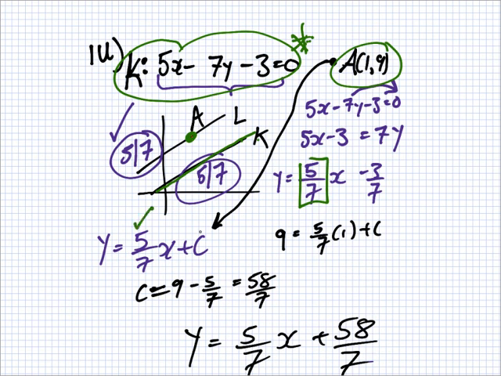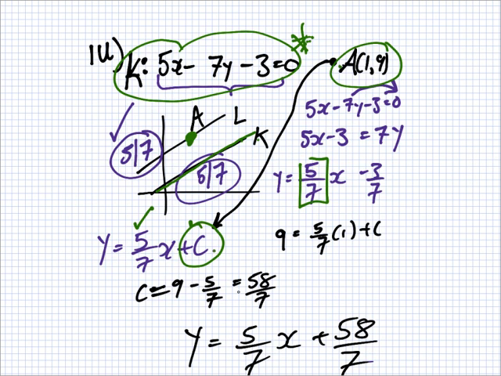But I still have to get my C. How do I get the C? Well, how do we usually get it? We substitute in a point. What point can I use? I only have 1 point, A. So I sub the A in here and I get my C and I'm finished.